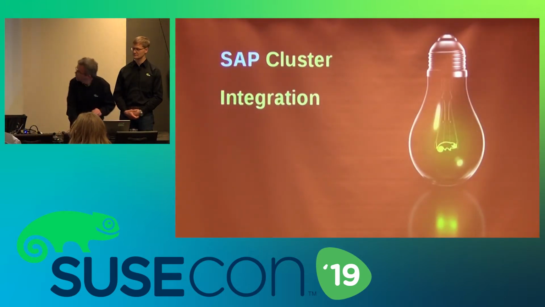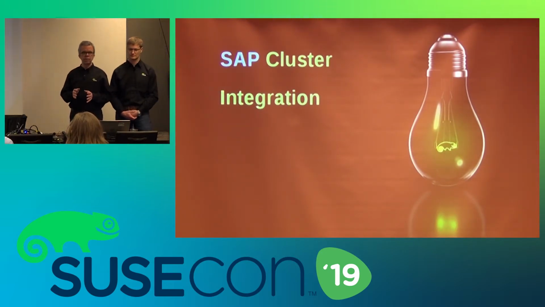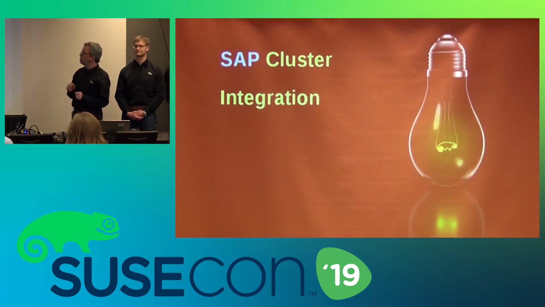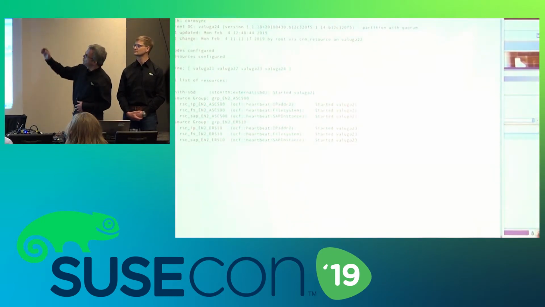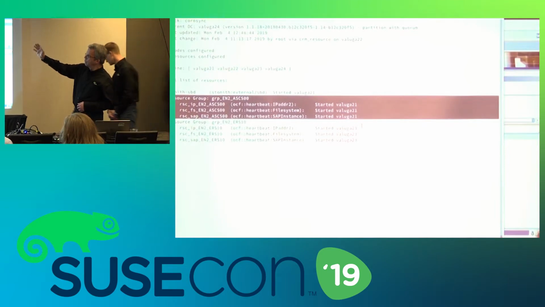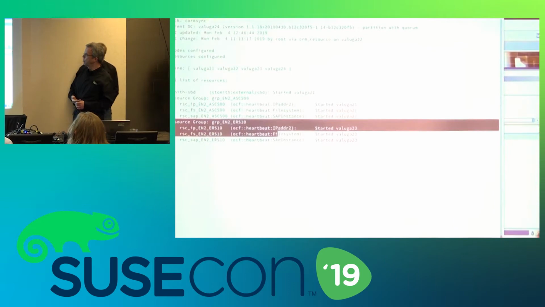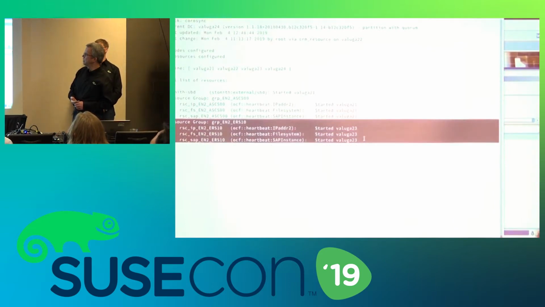Fine. So first we will have a look at the SAP cluster integration. What is the SAP SUSE cluster connector really doing? And we see we have a multiple node cluster here on the terminal side. You see that in this case it's a 4-node cluster. We have a resource group for the ASCS running on Beluga 21, and the resource group running on 23 for the ERS side. So this is what you expect from Pacemaker.